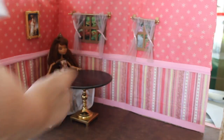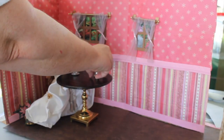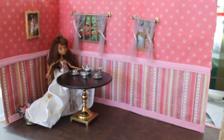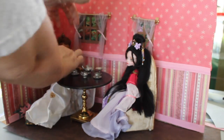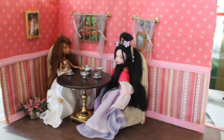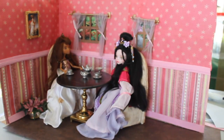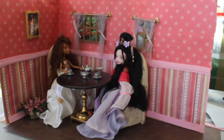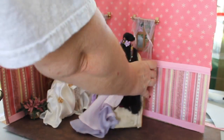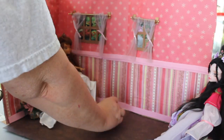This is a Monster High doll, one of my creations. Remember that little tea set that I found at the thrift store? Well now I can make use of it. You can see how this could be a cute little place for your dolls to meet and have a cup of tea. And there's our China doll who really enjoys tea from China. So that's one little setting you could do — a table and chairs.